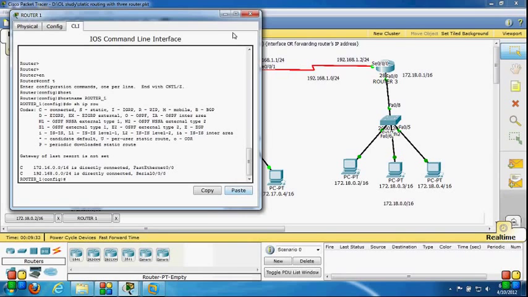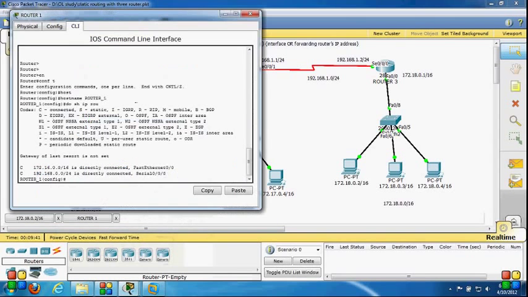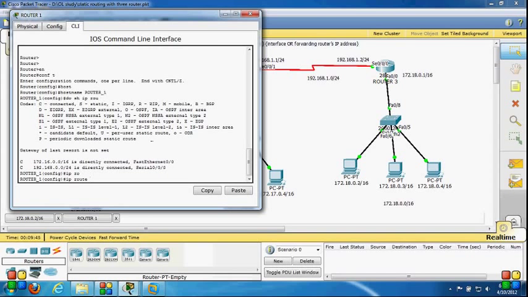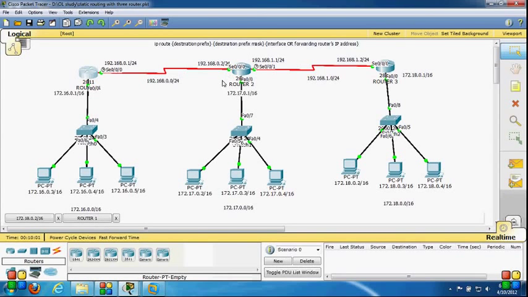I have to add static entries for the two indirectly connected networks, which are 172.17.0.0 and 172.18.0.0. Here is how we configure ip route. My destination network is 172.17.0.0, the subnet mask is 255.255.0.0, and the next hop IP address is 192.168.0.2, which is the serial 0/0/0 interface on router 2.